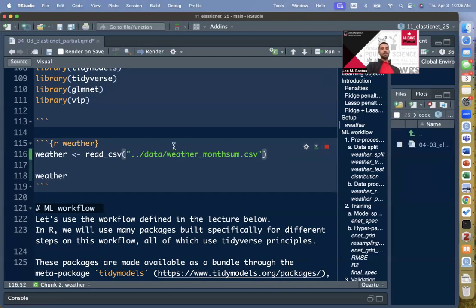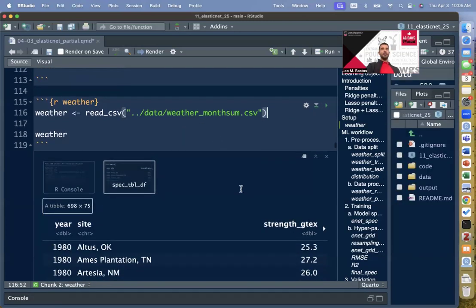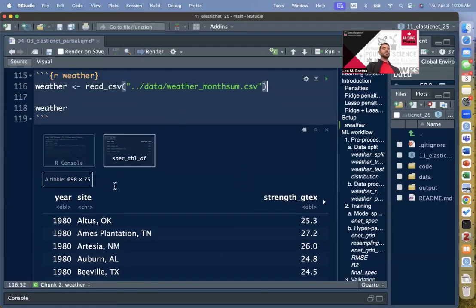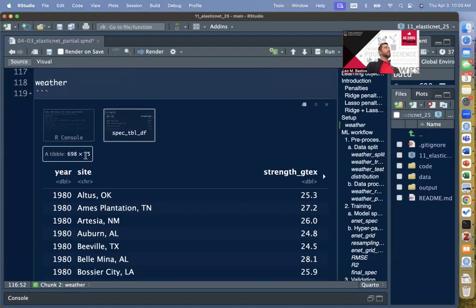If you run this, it's just going to import our data frame, which if you remember, we had 698 rows where each row is representing one site year. We have 75 columns where we have year and site, so our descriptor columns. We have strength GTEx, which is cotton fiber strength.